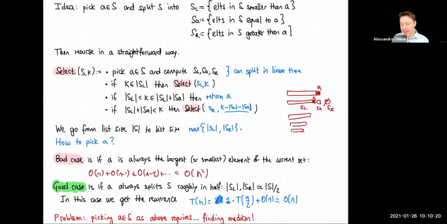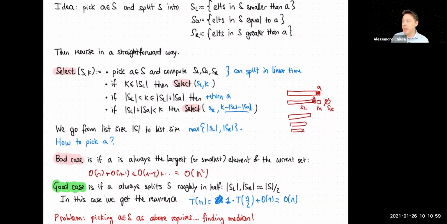However, picking A in the middle is kind of the problem we wanted to solve to begin with. It was basically finding the median. Okay. So that's kind of annoying, right? It feels like a good choice of A requires us to solve the problem that we wanted to solve through this algorithm. Okay, it seems like we're kind of stuck. But before we move on and fix this, is it clear what is a bad choice of A and what is a good choice of A? And why this good choice of A is kind of inconvenient, because it's this problem that we wanted to solve.